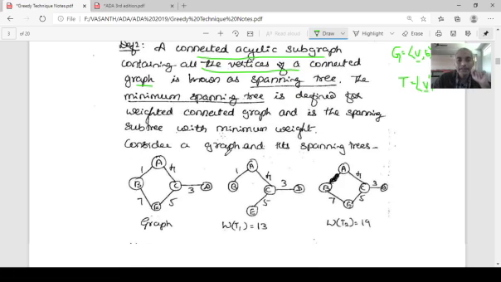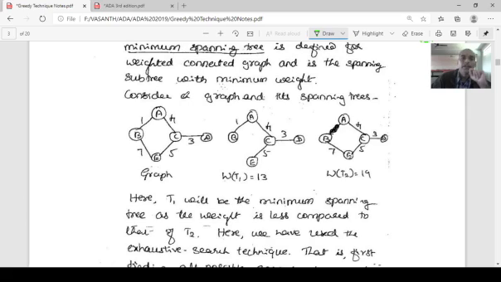Now let us take an example and we'll see. Let us say this is our graph, I think you can see here. It consists of 5 vertices A, B, C, D and E, and all the edges are weighted, so we can call this a weighted graph. You can see all edges are connected. That means if you start from A, you can reach B, or C, or D, or E, any path. So that means it is connected, and weighted. Why do we call it weighted? Because some weights are given.